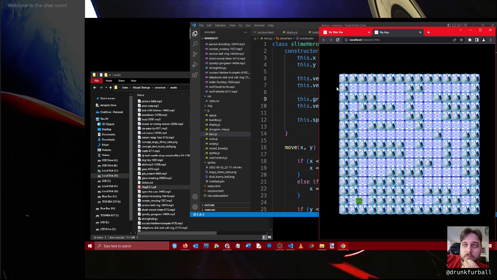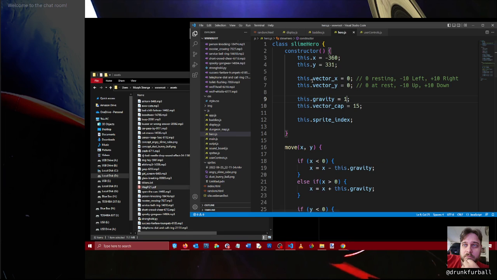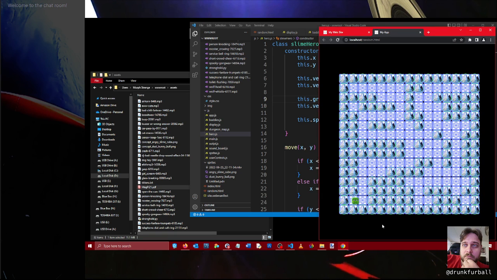Still slides about a full tile if he gets up to full velocity at this rate. When I let go of the key, if I let him get up to full velocity and I let go, he'll still slide about a full tile at gravity 1. And that makes sense because at gravity 1 it takes 60 frames to fully reduce his velocity.